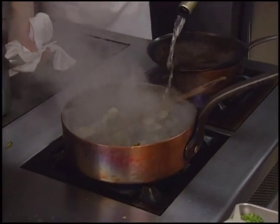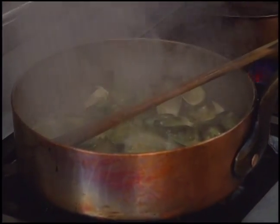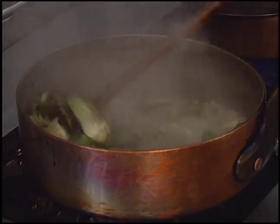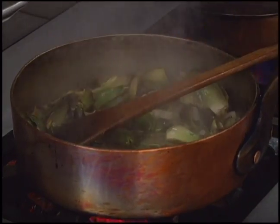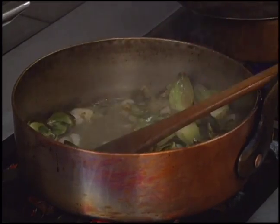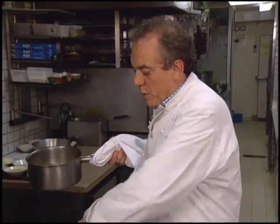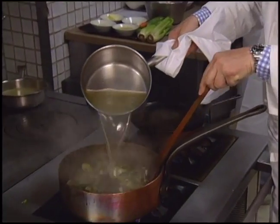Once the artichoke leaves and onions have cooked and they're sauteed, we add white wine to deglaze. On va laisser réduire un petit peu le vin blanc. We're going to let this reduce some more. Alors voilà, le vin blanc a réduit. So now the wine is reduced. Now we're going to add more poultry stock.